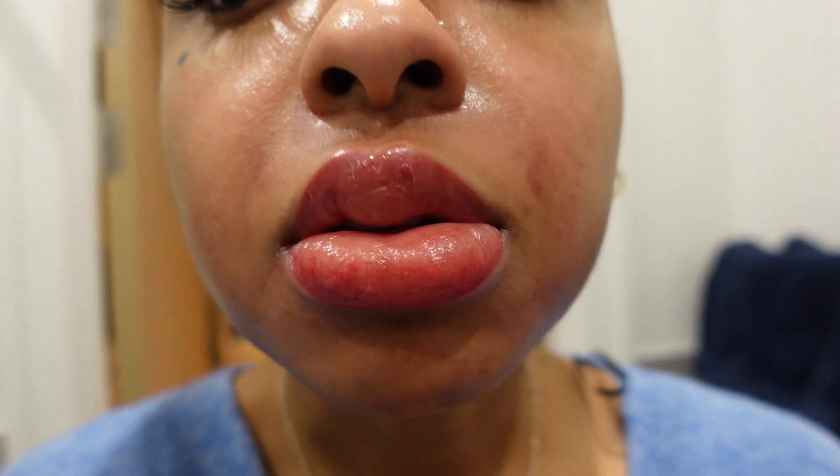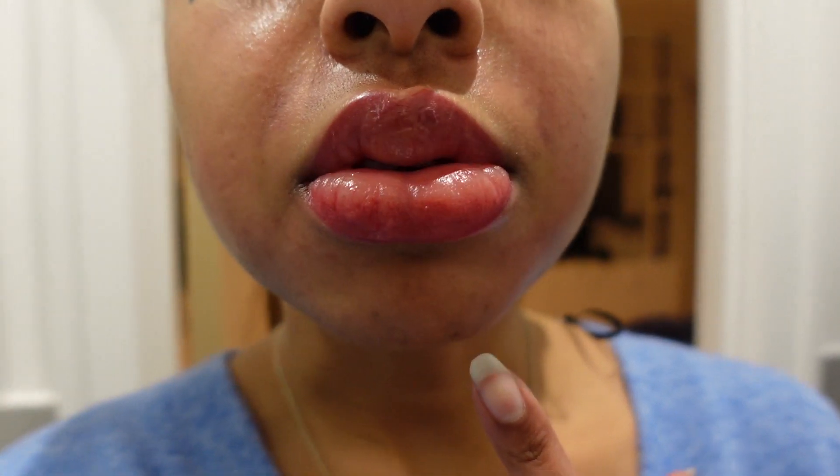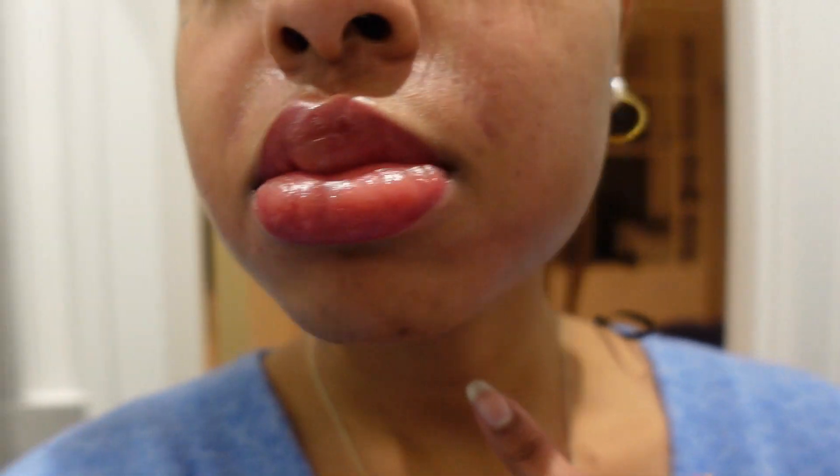You can see it's already starting to peel a little bit, so I need to put some ointment on it. This is immediately after — I just got back home. She told me the color is going to change, and once the swelling goes down the color will be more concentrated. So I need to be patient and trust the process. I've got to keep it moist but not too moist because you don't want to strip the pigment. I've got to avoid salty foods because I don't want my lips to burn. These next few days are not going to be fun, but it's going to be worth it.